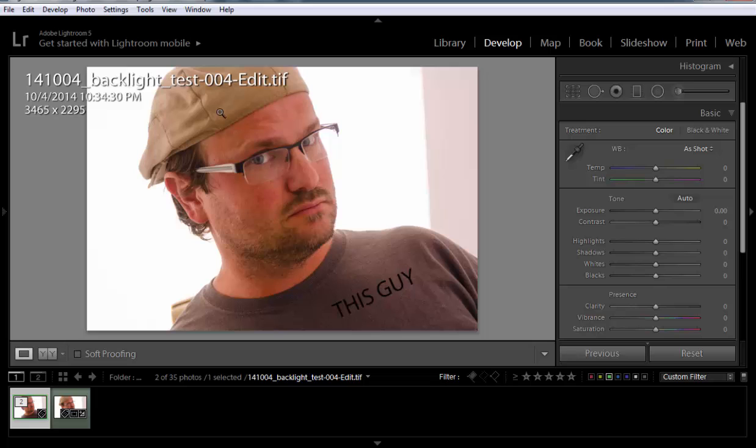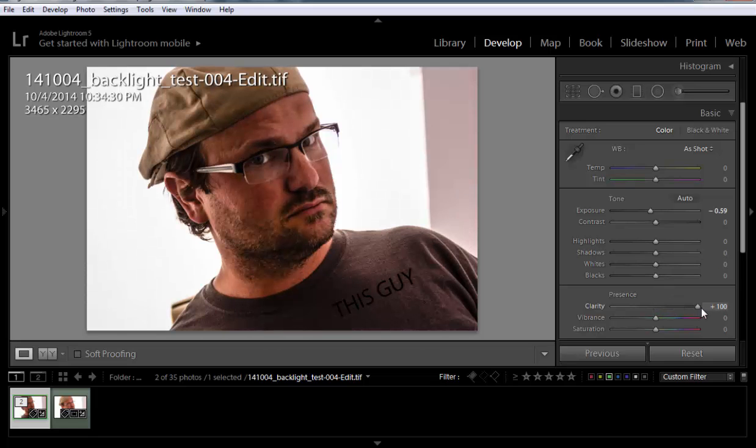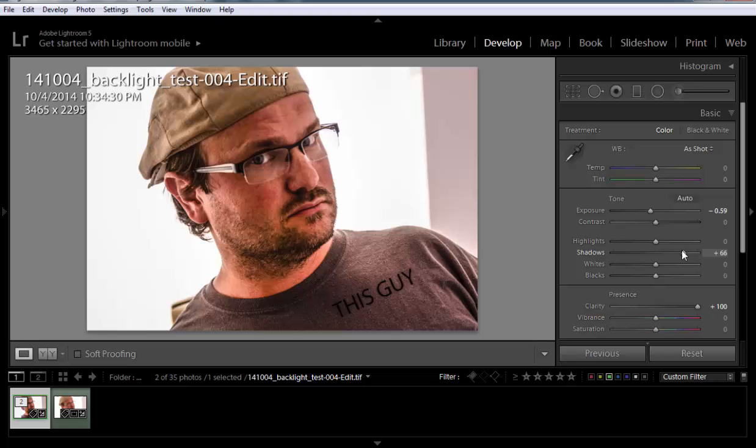Everything looks right. Everything looks good, right? Okay, so now let's make some changes to the actual TIFF in Lightroom. I'm going to pull that exposure back a tiny bit. I'm going to jack the clarity because clarity is awesome. Makes everybody look old. And we're going to pull the shadows up. Whites, nah, pull the whites down a little bit. And let's take the temp and give it a nice blue color. Okay, so that looks cool.